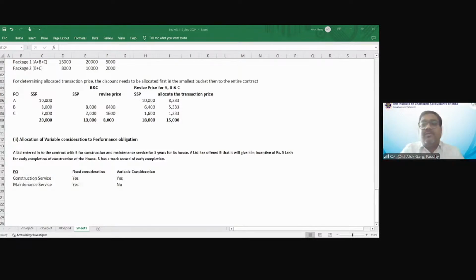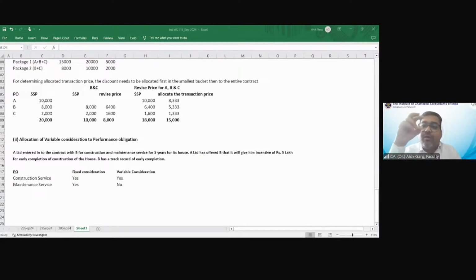Then somebody will ask you, what is the value of these performance obligations? It means how to allocate the transaction price. You will say, I need to allocate the transaction price in the standalone selling price. But in this case, I will not allocate in the ratio of 1,05,000 and 50,000 or whatever. What I'll do: 1 crore is the value of the construction and 50,000 is the value of the maintenance. This variable consideration of 5 lakh is related to the first performance obligation only, and hence we will not allocate this 5 lakh into the ratios of the multiple performance obligations.